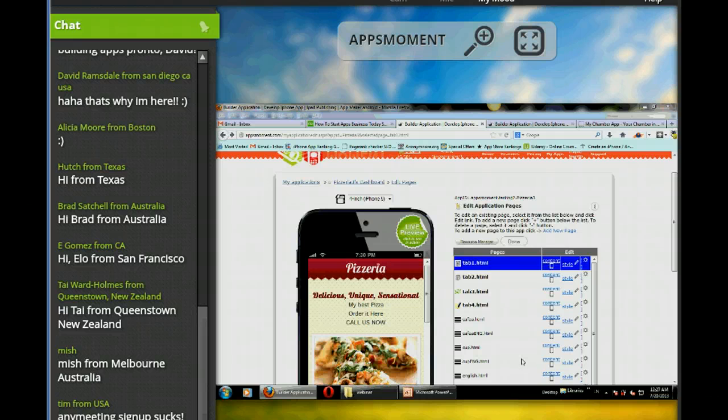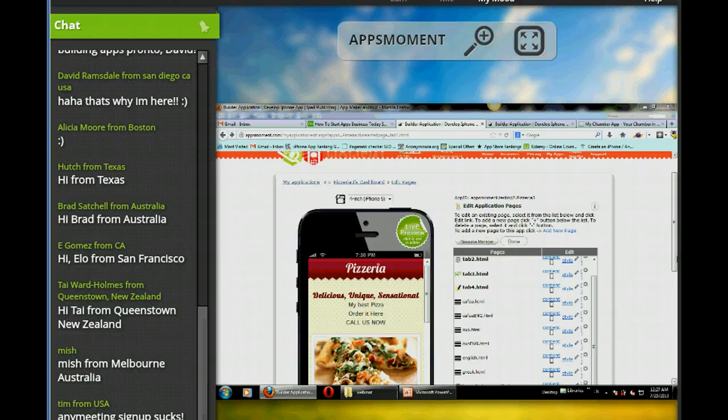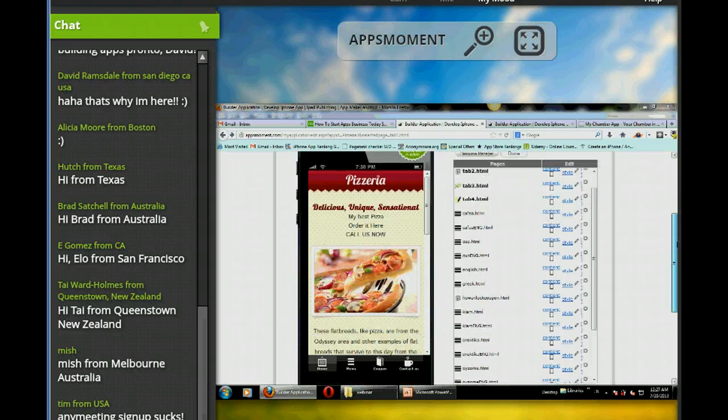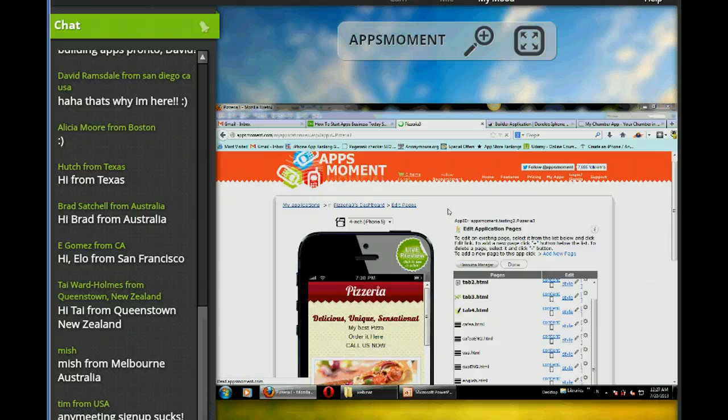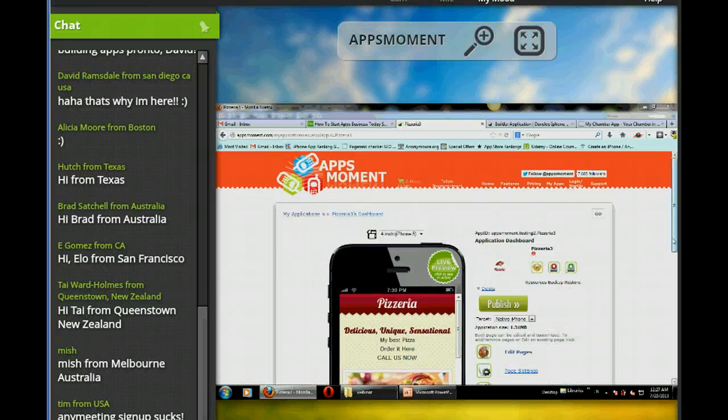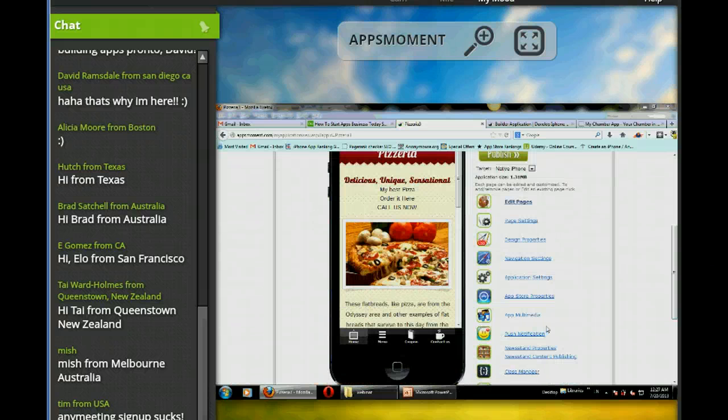Just one more thing which I want to mention about the application is this section, push notification. Push notification is similar to SMS messages, where you want to send a notification about something new.